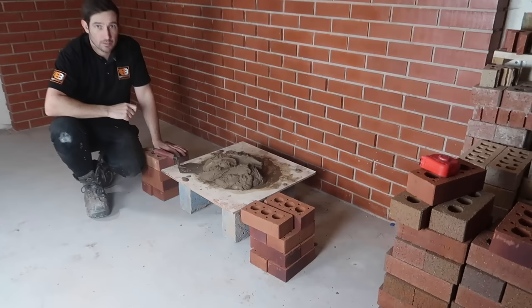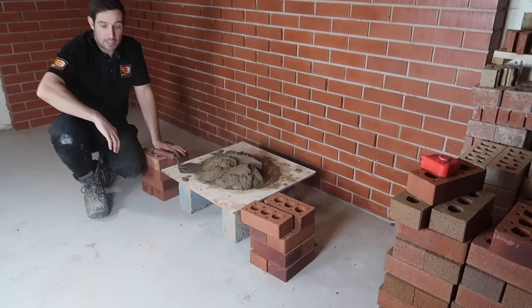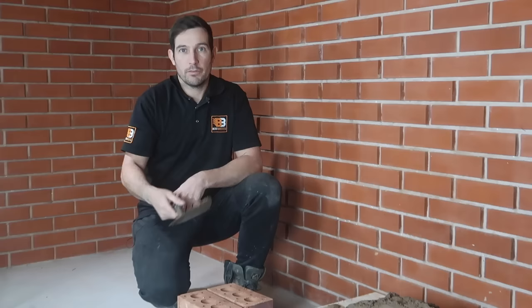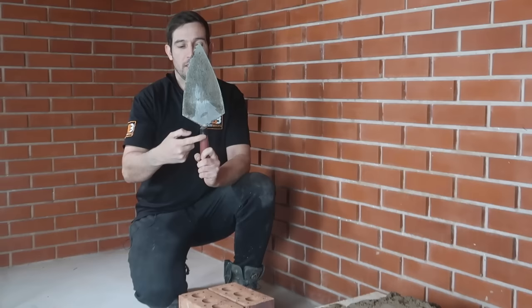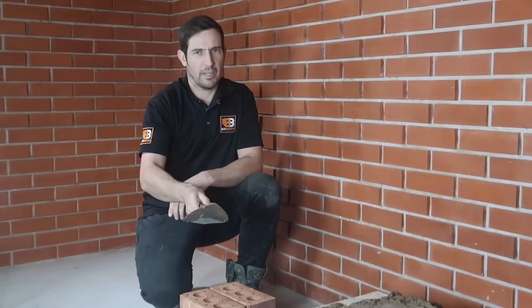All right, now we've sorted the prep work. Now we're going to spread a bed actually. So what we'll do is we'll spread it along this board, because you should practice on your board before. The other way you can do it is get a block or a couple of blocks and practice on that. First of all, we need to know how to hold the trowel. So basically your index finger — your knuckle, the joint on your knuckle — that wants to go right underneath the handle finger guard here. And then that wraps around, and then just rest your fingers like that. That's like a neutral grip. There are a few grips — we'll find them out as we go along — but that's your neutral grip, and that's what you're going to use mostly.